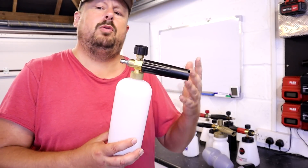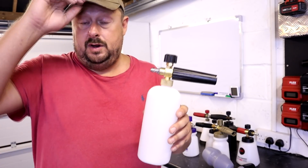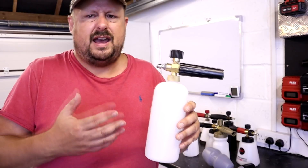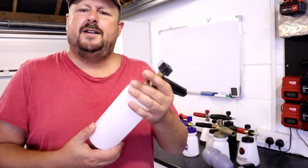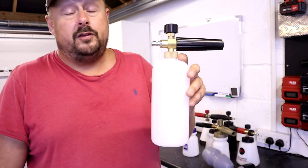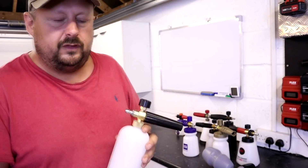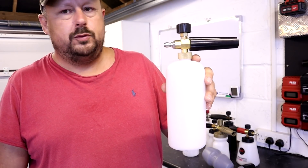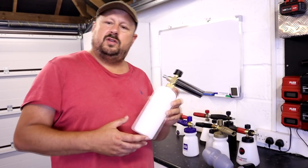It's solid and will last you years, and you can upgrade later. Where it lets you down is the foam quality — it's a little bit lacking unless you have a high-pressure system, in which case you can produce good foam regardless of lance quality. If you've got a K4 or K2 and like thicker foam, this might not be for you. The bottle's not great either — it topples over. But it's effectively a snow foam lance and could be your main lance if you're less fussy. It gets second place for phenomenal value.